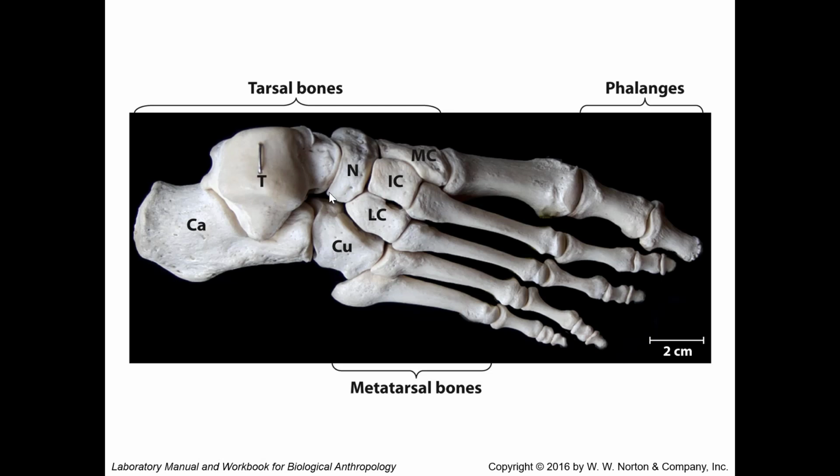After that, you've got the navicular. The navicular is positioned medial to the cuboid between the talus and the remaining tarsals. The last 3 are the cuneiforms, right? There are 3 cuneiforms listed from most medial to most lateral. So you have our medial cuneiform, our intermediate cuneiform, and our lateral cuneiform. So the tarsal bones are actually quite easy to memorize.